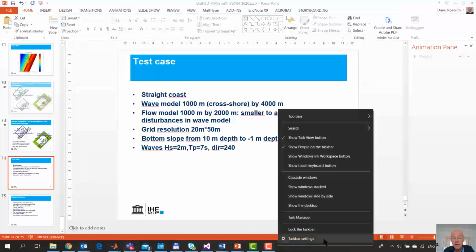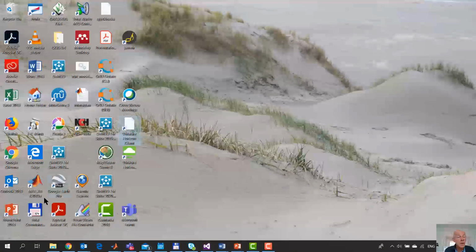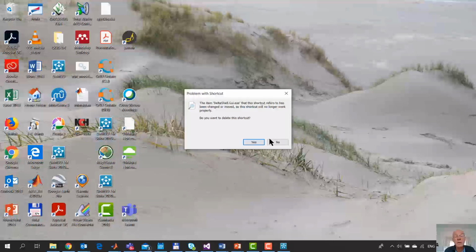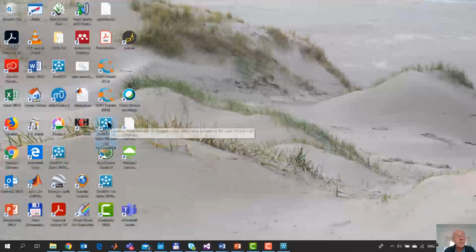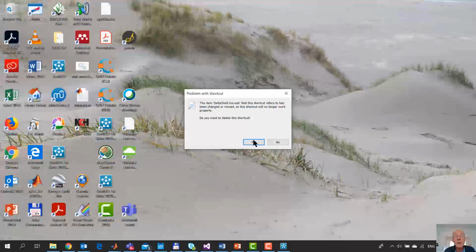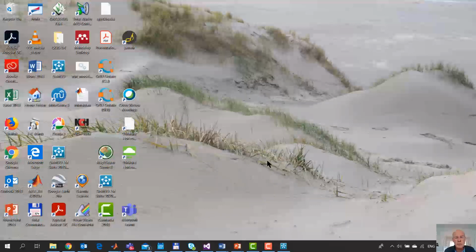We'll show the desktop. Okay, I start Delft 3D. No, sorry, wrong Delft 3D. This one. Delft 3D.